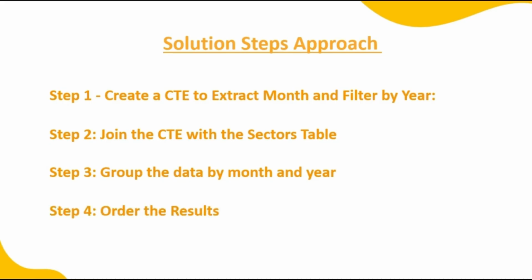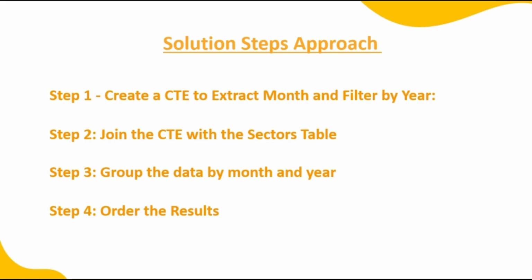And in the last step, we order the results. Since we need to order the results first by month and then by sector, this ensures that our output is in chronological order for each month and the sectors are listed there. So that's how we are going to approach our solution. Let's now move on to the implementation part.